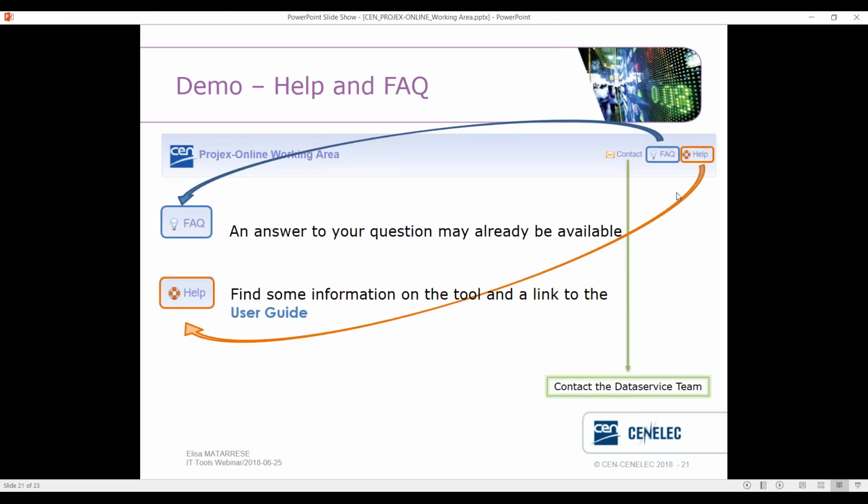And on the top right, I give you some information about our FAQ section, and about also the help section, where you can find the user guide. And if you don't find any answer to your question, you can contact the data service team by clicking on the button Contact.